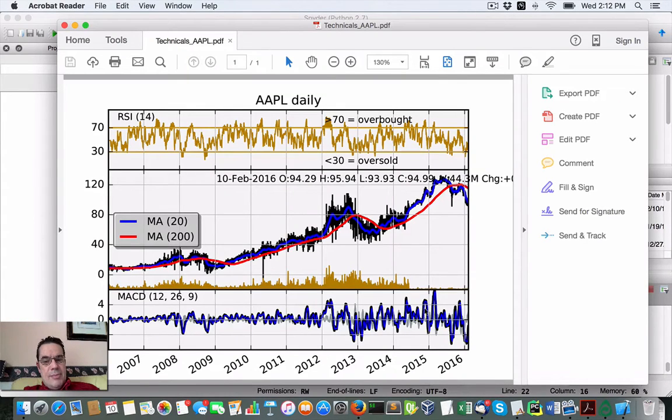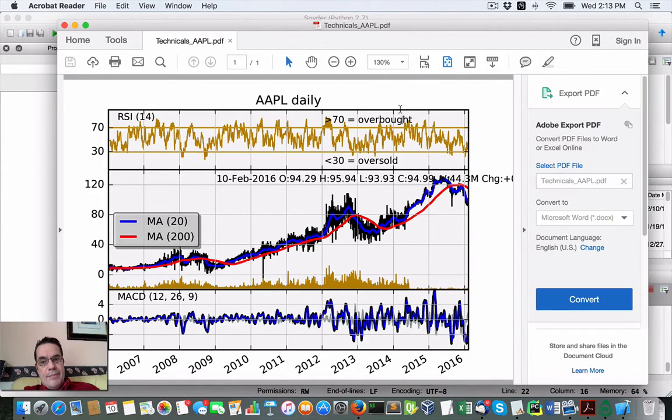Okay, I did mention volume. This is where it gets really critical here. From this point on, you see there's no volume. I mean, quite literally, it's just dropped off. Nobody's interested in Apple.